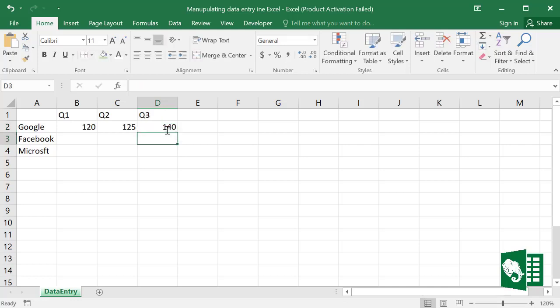Now it becomes right aligned. We can enter the other numbers, but the basic idea is numbers are always right aligned and text is left aligned.